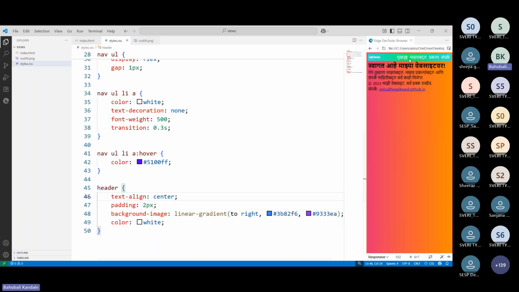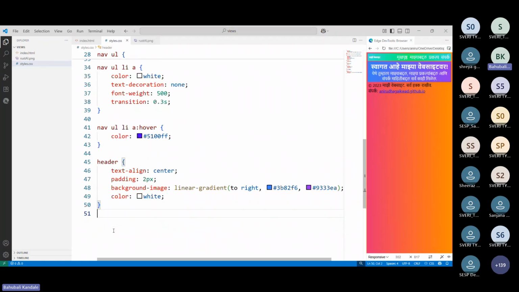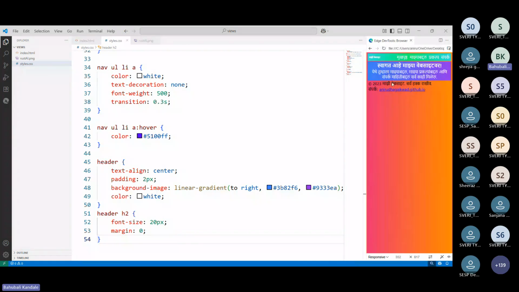The colors are different. And the text color is white. After that, within our header we have h1, h2 tags, right? So for that reason I use header h2 tag, that's for the h2 tag. And let's refresh.